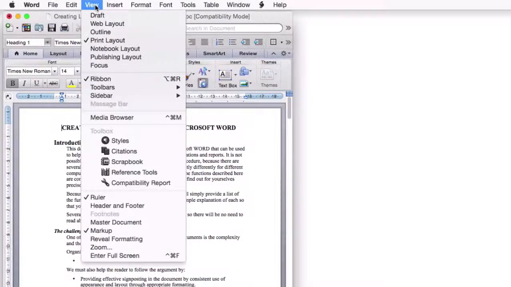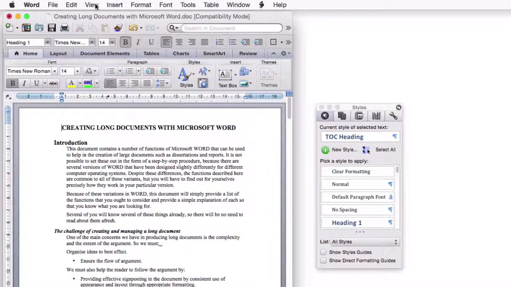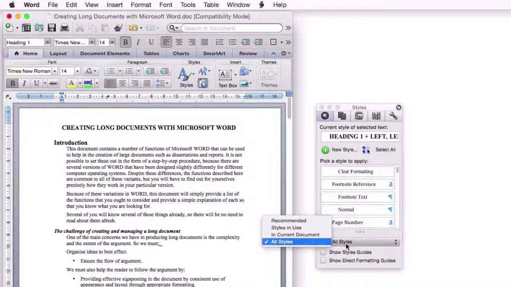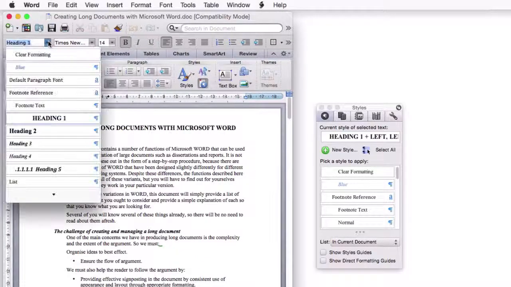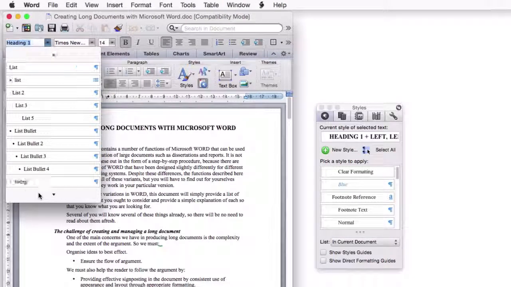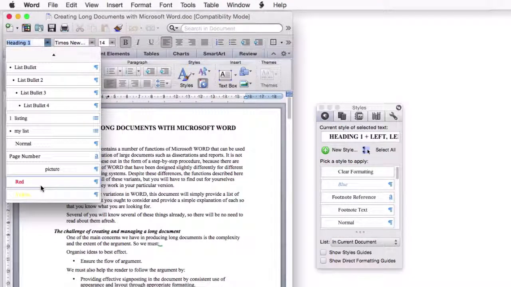Click on the View menu, find Toolbox and an item called Styles. This gives you the option to select which styles will be shown. It's easiest to select In Current Document because these will be things you created and you'll know what they're for. This list is also reflected in the pull-down menu that you'll be using for applying styles later on. So if we create our red, blue and yellow styles, this is what the pull-down menu will look like.